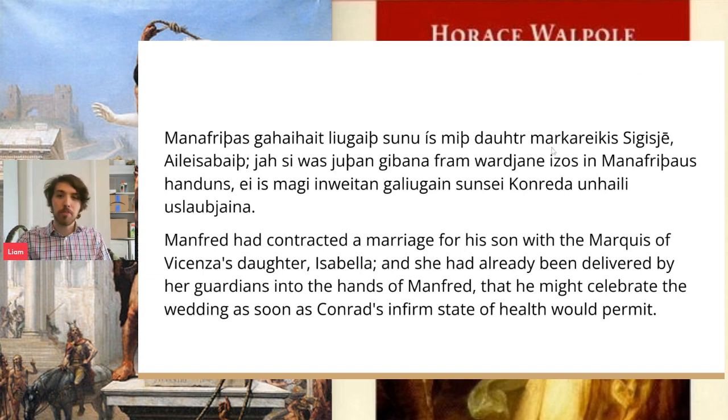You need a more powerful ruler. So Marcaricus, Marca, is the march here, and Enriquez, which is again ruler, like we had before, where I used it for prince. Marcaricus Sigisie. So this is a fun one because I could actually find out the etymology. Vicenza here, which means they come from Vicenza, Italy, and which in Latin the name comes from victorious, so people who are victorious, right? Well, in Gothic, victory is sigis, so they're victorious ones. Basically, they're Victorians, which is a joke. So Sigisie, so of the Victorians, kind of the marquis of the Victorians, of the victorious ones.